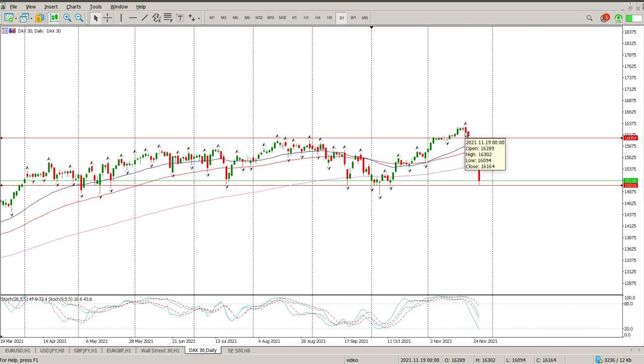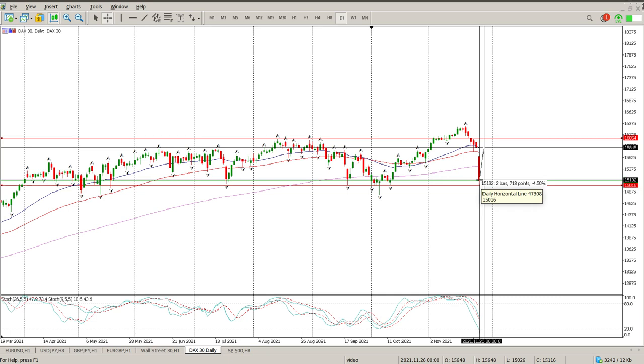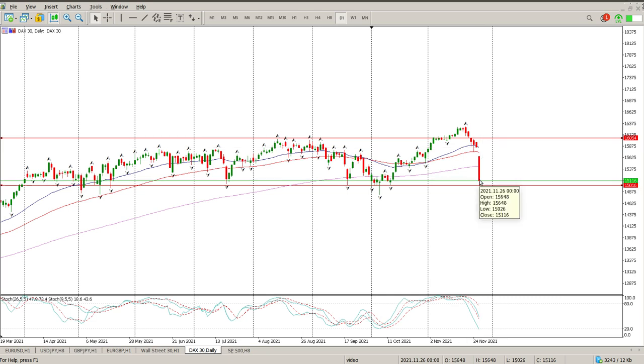It did break above there, formed a new high, and then immediately sold off for a couple of days, and then there was this massive gap down on Friday, and the DAX got punished properly. It was down 5% at one stage, and then closed 4.5% down, and currently we are 1% up, if I'm correct, 2% up at the moment. So extremely volatile, and I suspect that volatility is going to continue.